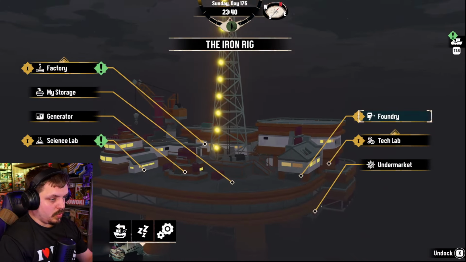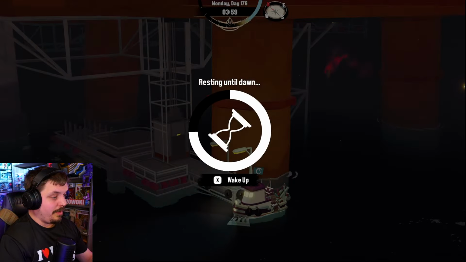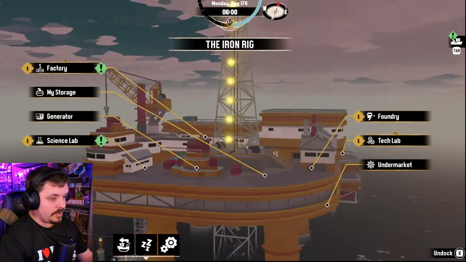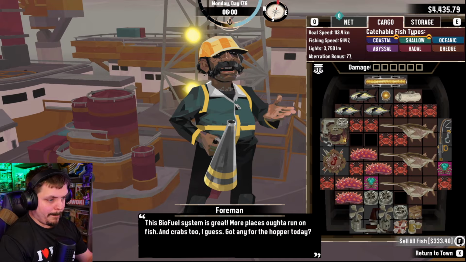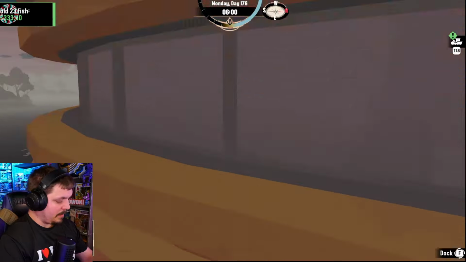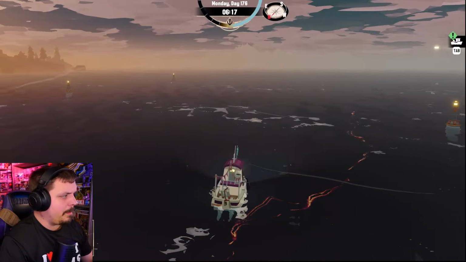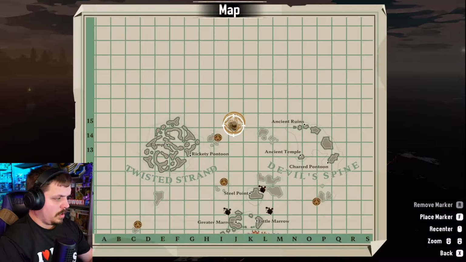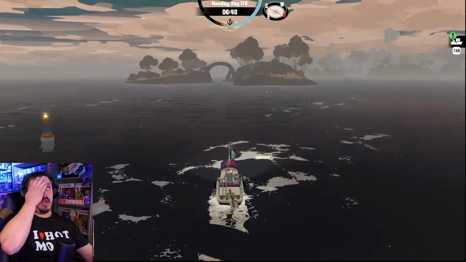Okay, I need to sleep, and then I need to find some barrels. I also need to sell some stuff to my generator guy. There you go. Okay, let's go find some. Oh, actually, I don't have enough to build anything. Let's go over here and see if there's anything over here. Yep, there is. Sweet.